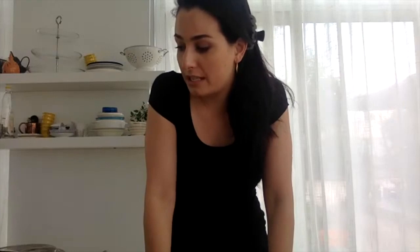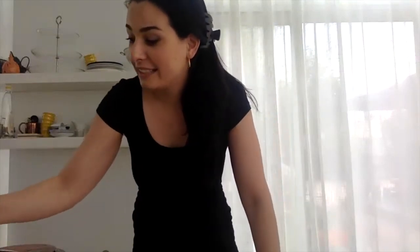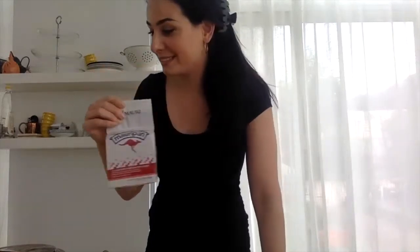I hope you guys have seen the ingredient list. We need flour, we need cardamom, we need coconut milk — I was going to say coconut water — we need yeast. Just on a side note, I've got a new packet of yeast I've never tried, so if it flops, it's flopping with this one.